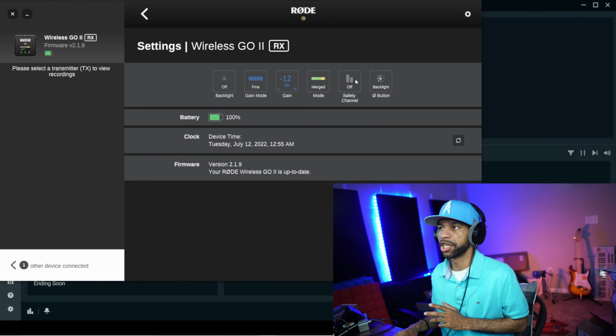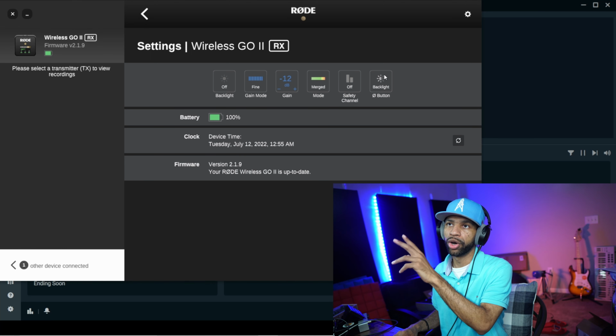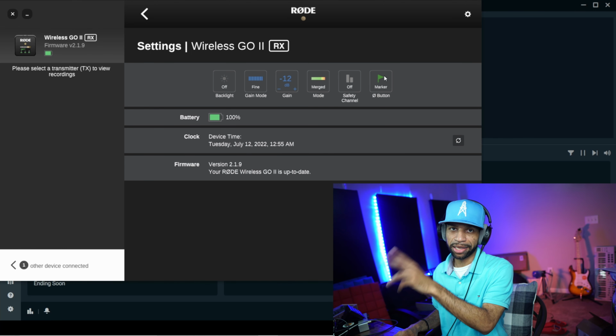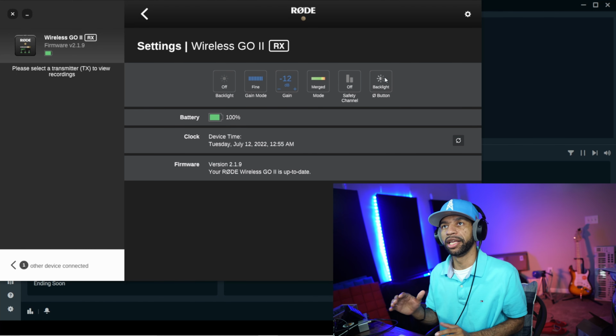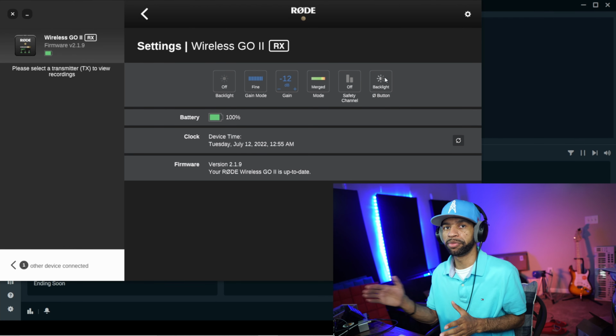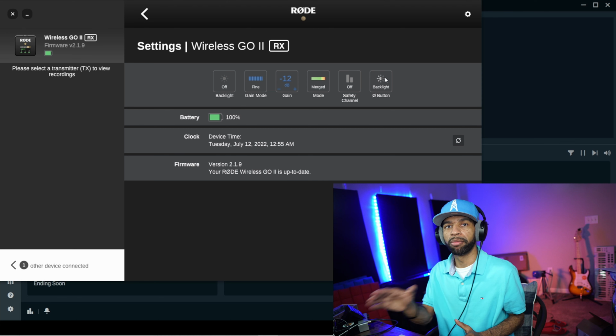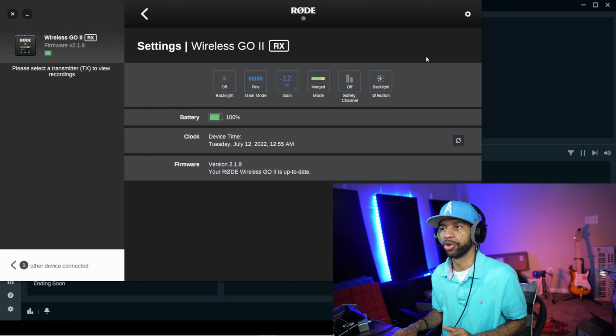You can turn safety channel on or off, and then you can set the power button on the receiver to be a backlight or a marker. What's cool about making it a marker is that if you're doing an interview with somebody and there's an important part you want to make sure you get, or if you're just clipping certain parts of the interview, you can mark all those spots. Then when the audio comes out, all those spots are marked for you as well.